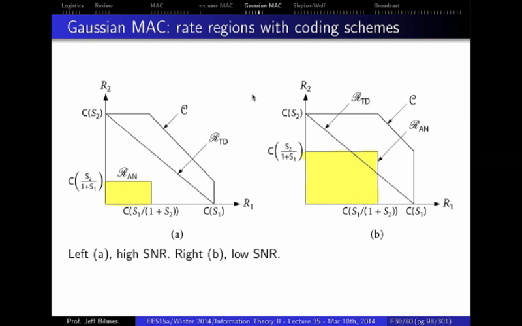Now, one thing that's interesting is that in the low SNR regime, the as-noise region is such that the upper right-hand point of that yellow region is greater than this TDMA thing. Now, the question is, what is the TDMA case? The next thing we want to do is see how we can actually achieve that. So you can imagine the low SNR case is larger? Yes, the as-noise case is larger.